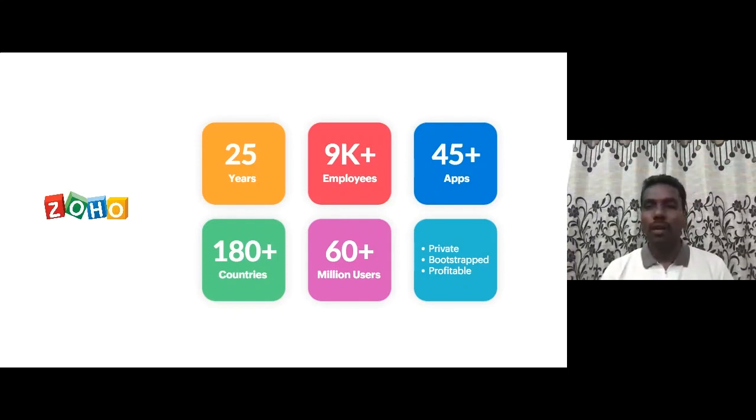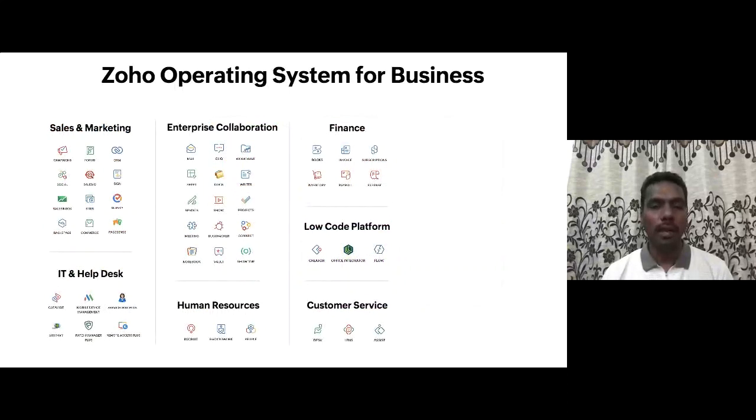Our mission with Zoho is basically to provide an operating system for business, thereby enabling all businesses to automate their business processes across the variety of business functions they handle in their day-to-day business, be it sales and marketing, collaboration, finance, IT help desk, human resources, low-code platform, customer service. So we offer a variety of applications hosted on the cloud to really automate the workflows and enable people to do their business functions much more easily.